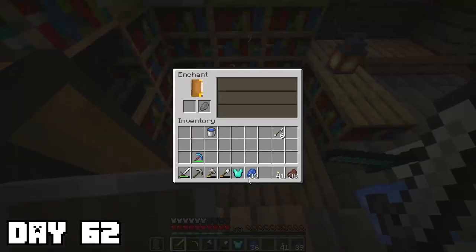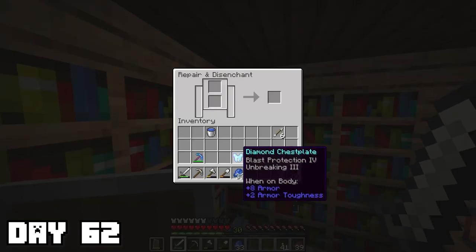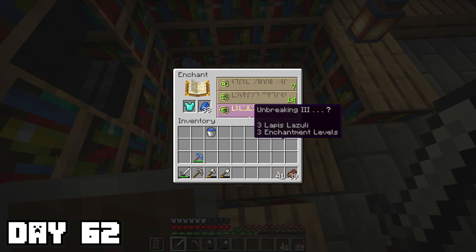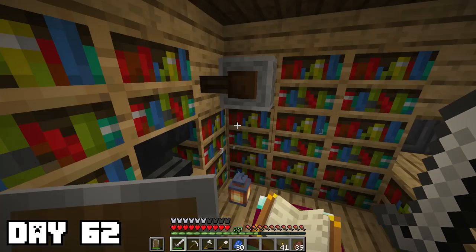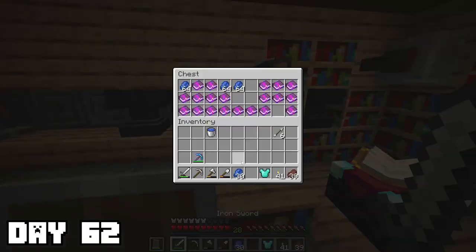I came back with some more levels, hoping to get a better enchant on my diamond chestplate. I saw Unbreaking 3 two times again, and when I enchanted it, I ended up getting Blast Protection 4 two times in a row instead of Fire Protection. I guess the Minecraft gods did listen to me, but come on, I don't want this, man.